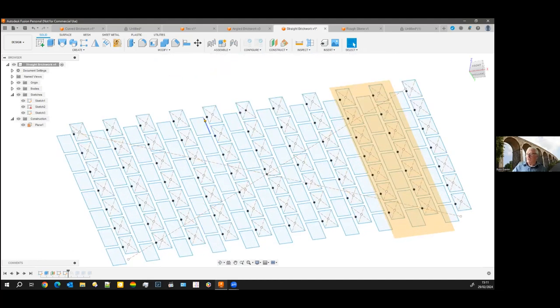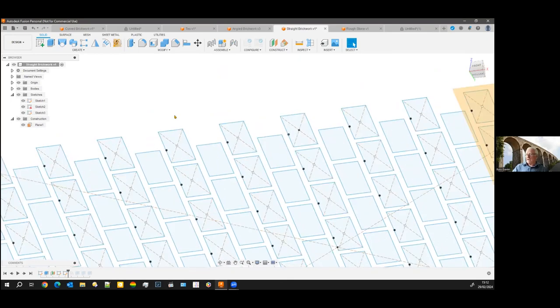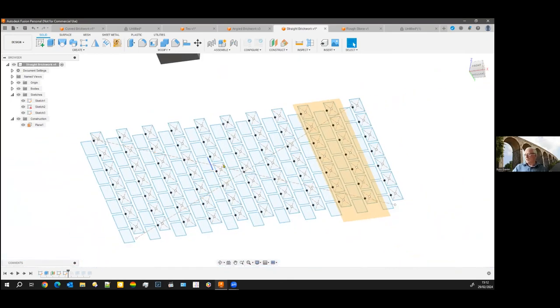Now again, on that one, all I did for this was to draw one brick, then the other brick, and then highlight both those bricks. And with the create pattern tool, the rectangular pattern, I just created the number of bricks I wanted going both ways and up and down. Once you've got that pattern, and it can be any shape you like, of course, this technique of embossing will apply with any shape, any pattern. The fact that we're using brickwork is incidental.